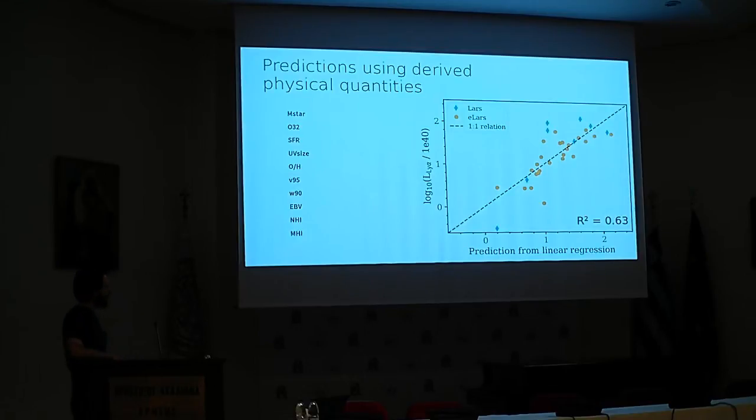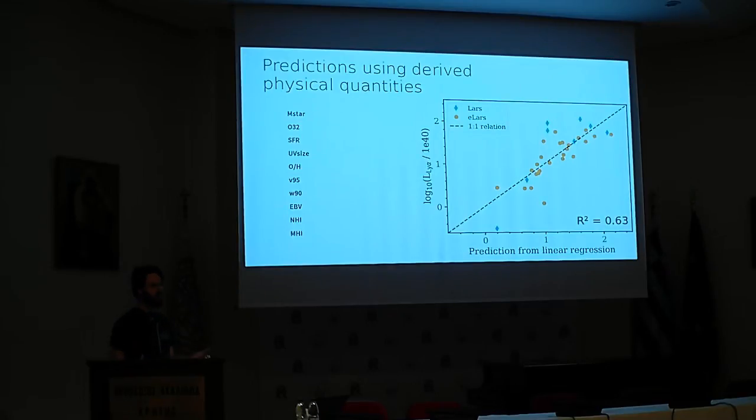But there's still noise in this relation. We still have a bunch of outliers. So the question that then came up was, well, how can we improve upon this? One source of uncertainty in all of these variables that we have on the side is the calibrations from the standard observations that we use to derive them. These are not direct observables. And the question is, how do these things impact our relations if they're not quite correct, or what noise do these calibrations add, basically? We don't know, it's hard to quantify or virtually impossible.